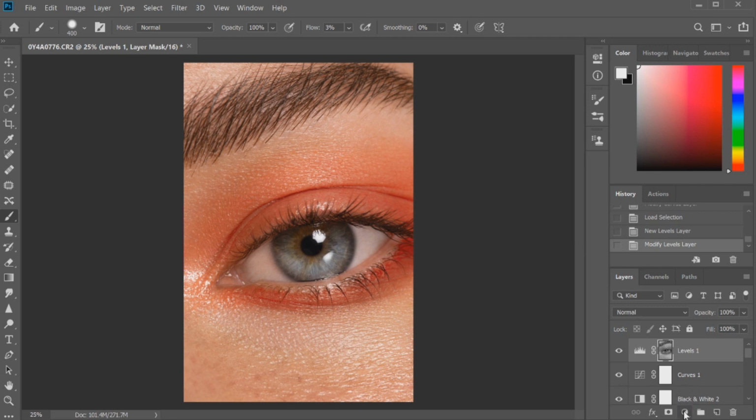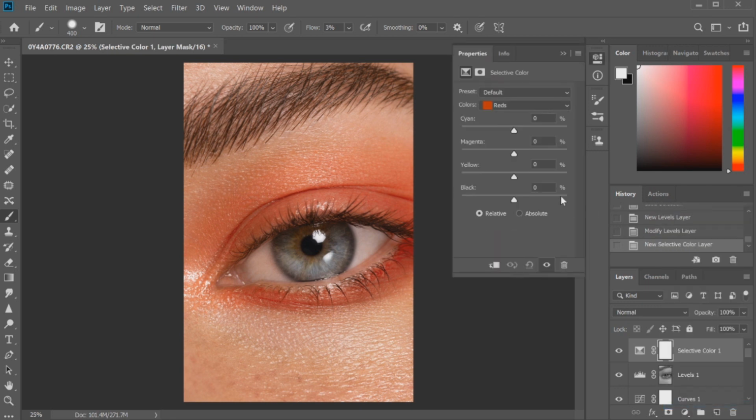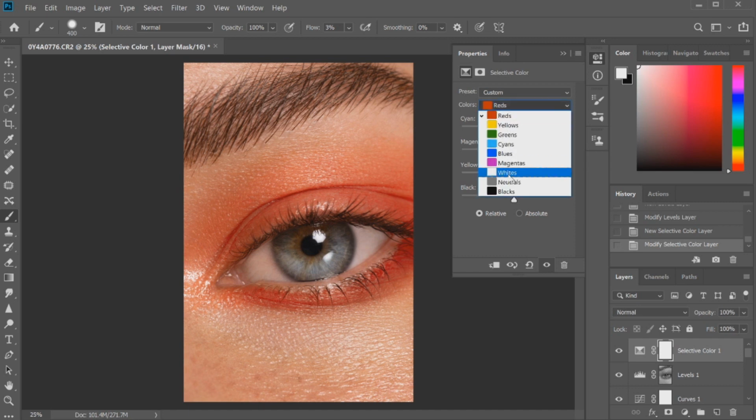And then I'm going to bring up a selective color. So this is one of my favorite ways to do a bit of a color grade, especially with beauty images. I'm actually going to move the reds just across a little bit because I really want this to stand out. Usually I would bring the reds down, but in this case I really feel like they need to be a little bit stronger. Then going to the whites, neutrals and blacks, that will help me color grade the majority of the image without really needing too much else.